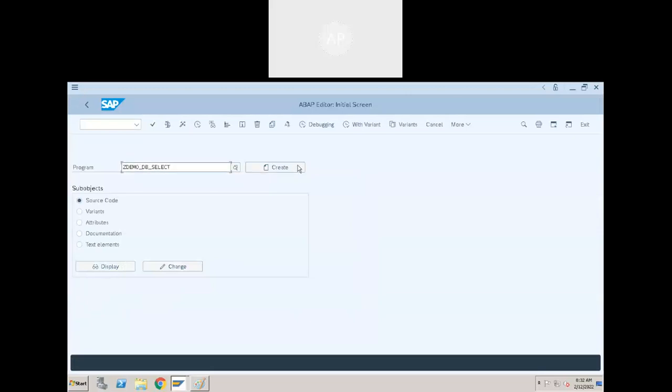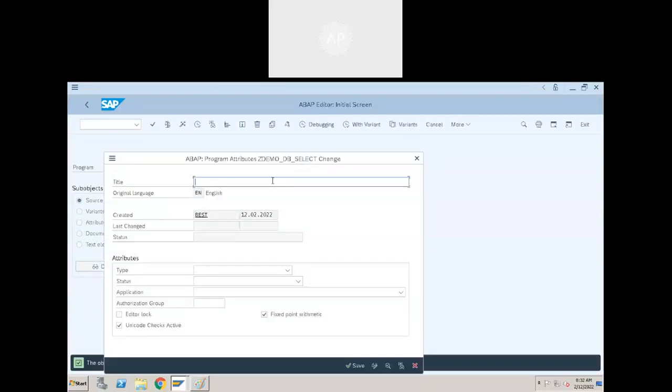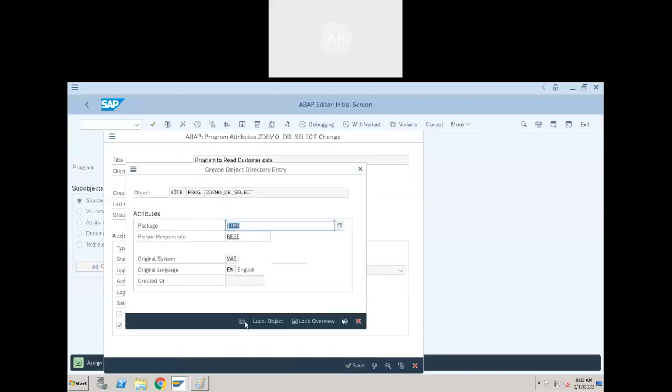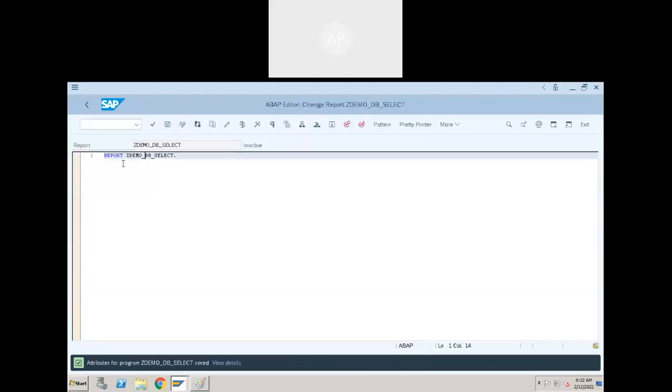Okay. Create the program. Type of the program is executable program. Click on save.